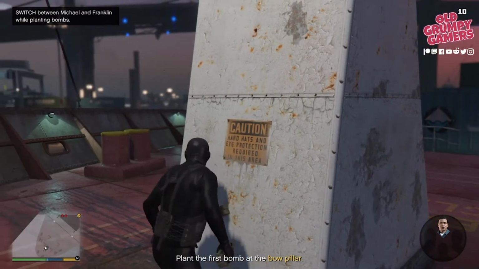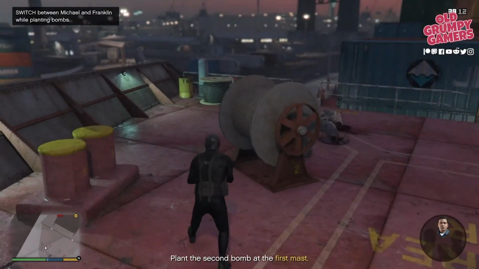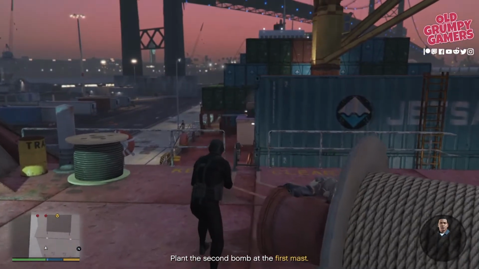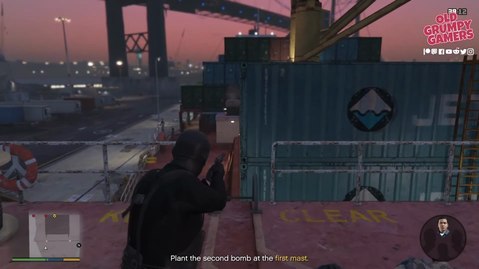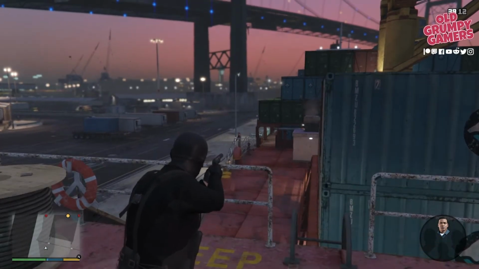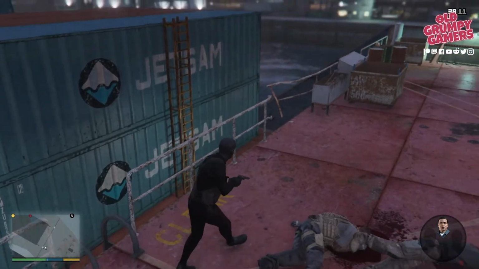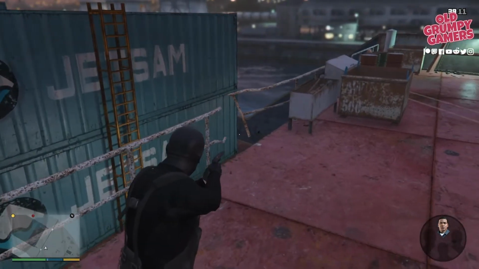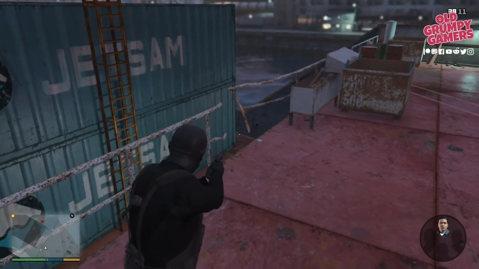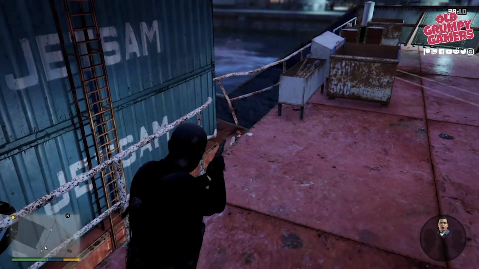Plant a sticky bomb to start with. We just need to keep an eye on the GPS there, so we can see what enemies are looking where. Want to make sure that there's no line of sight when we drop someone. As you can see on the GPS, there's another fella coming up around this corner. We'll wait for him to get in view and just drill him. There we go.